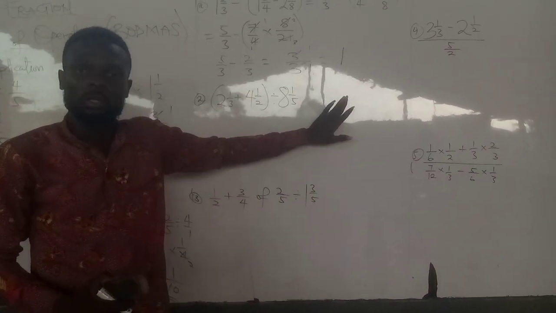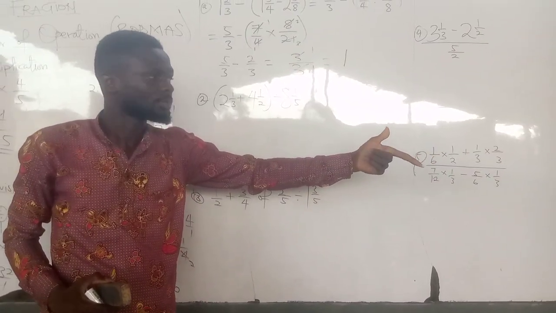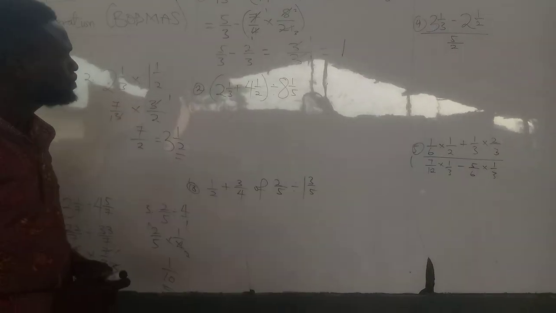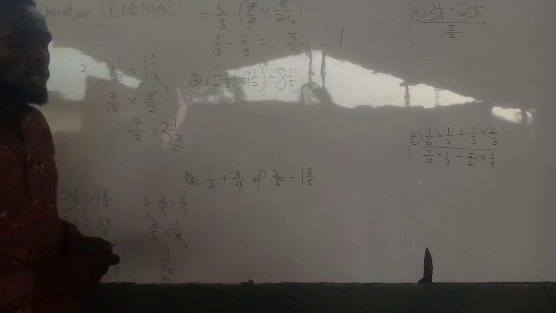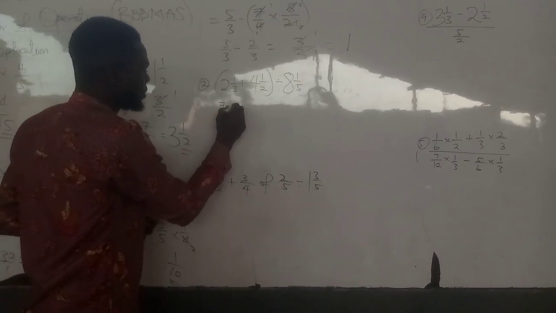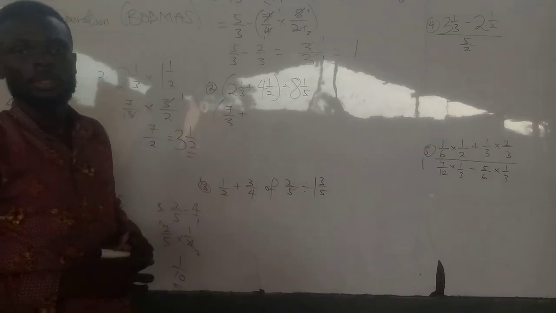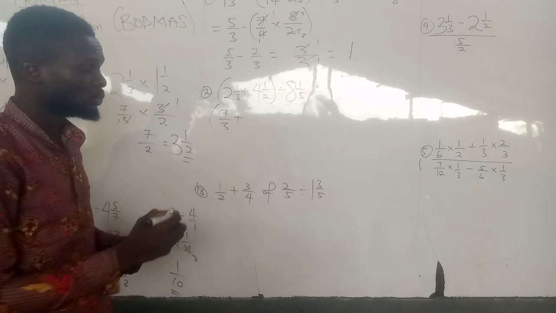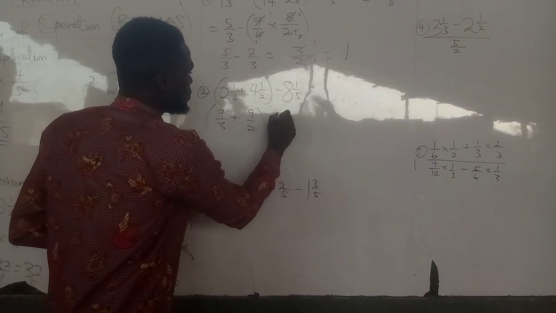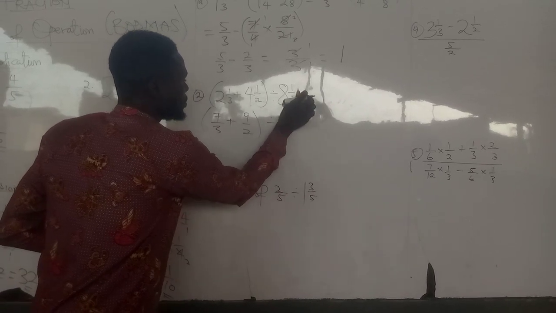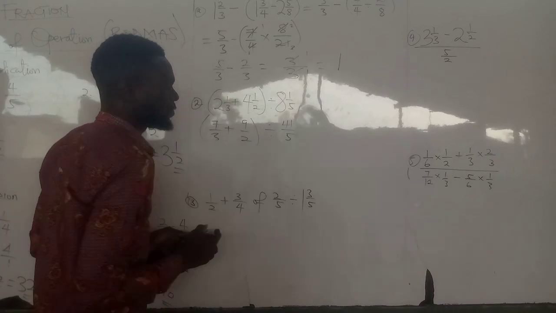Also you have what? You have mixed fractions. Convert the mixed fractions into improper fractions. Let's do that. So when you do this, you are going to get 7/3. So you record it down, 7/3. Remember it is in the bracket. Let's do this. You're also going to get 9/2, because 4 times 2 is 8, plus the 1 is 9/2. Then you have this one, you also change into improper. This and this is 40 plus 1, so 41/5.